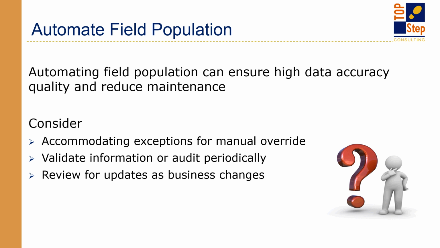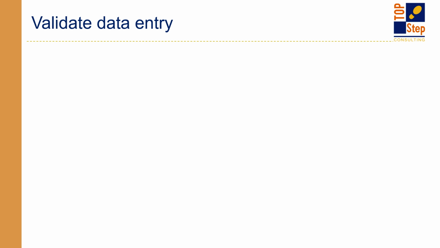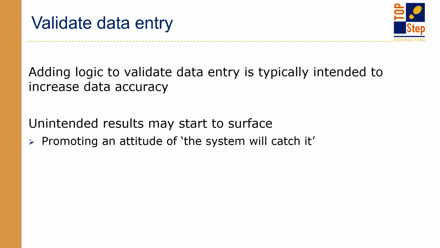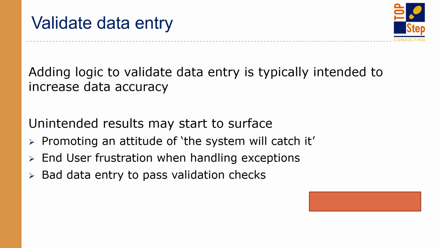So what about validating data entries? I wonder what we could do here. We can actually add some logic to validate data entry, which is typically intended for increased data accuracy. Who does not want data accuracy? I certainly do. So it all sounds great, right? But there might be some unintended consequences. So let's take a look at those. One of those things is I can put in whatever, and the system will correct it.